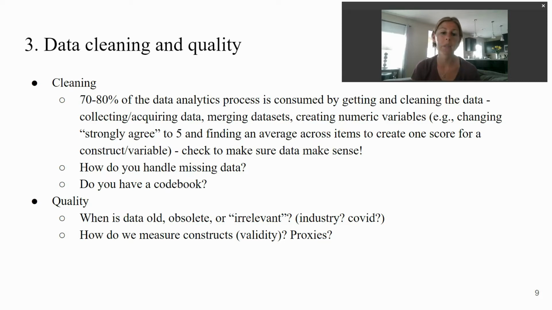Which goes along with the next item: does the data that you have measure what it's supposed to? Meaning, is it valid? Or are you using different types of proxies to measure different variables? So, for example, if you're looking at turnover in your organization, so people quitting, right? That's one thing to look at, people who've actually left your organization, versus saying, well, we maybe don't have that data, but we can ask people, are they planning on quitting? Well, those are different things, right?